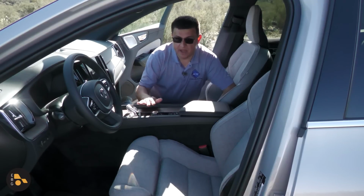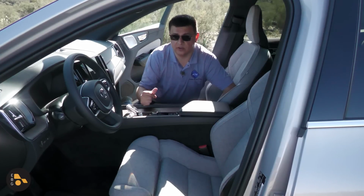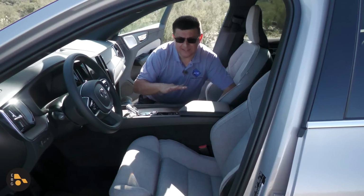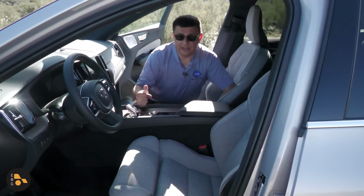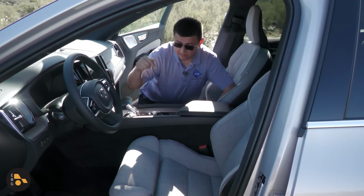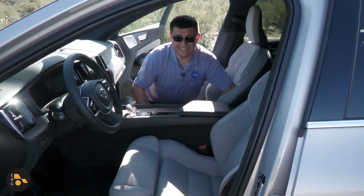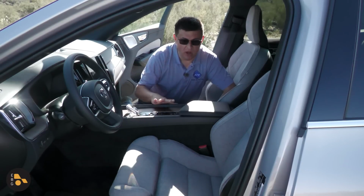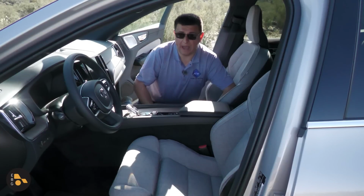A rational reason to buy a plug-in hybrid is, again, because you might want the security of gasoline and the ability to do those longer road trips, but you want to mitigate or reduce your amount of gasoline that you consume. But there's also a slight environmental and supply logistics side, I guess you could say. For every full battery electric vehicle that is built out there that has a nearly 100 kilowatt hour battery, you could build more than 5 of these, because this battery pack here is just over 18 kilowatt hours. I should say just under 19 kilowatt hours. And that is considerably smaller, considerably lighter, uses fewer resources, etc., than the average full battery electric vehicle.